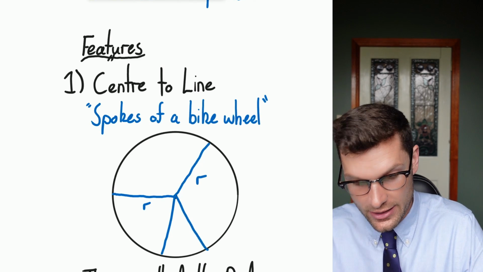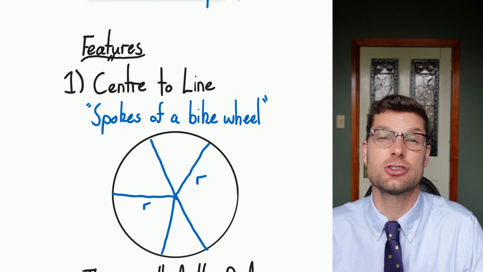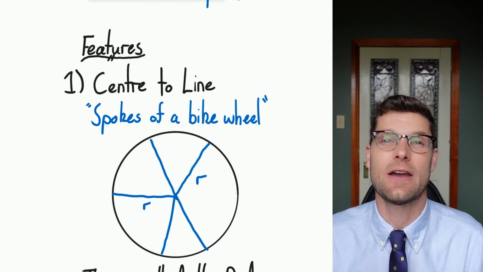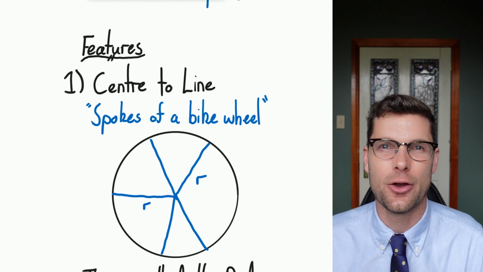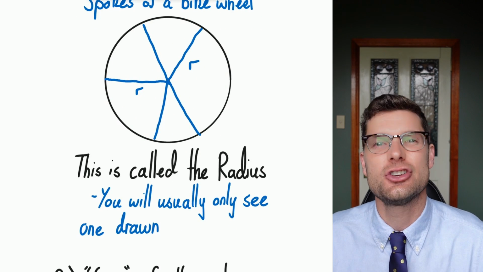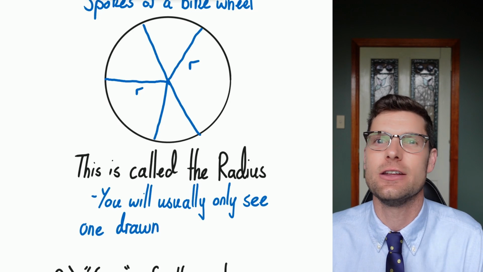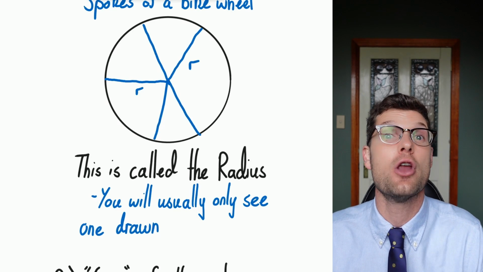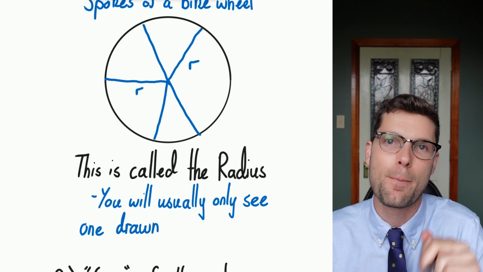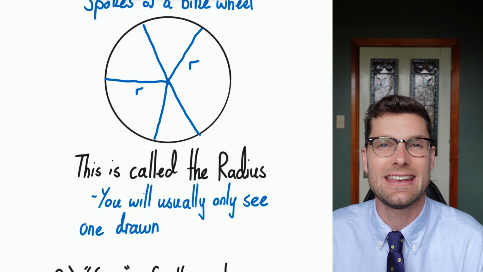This is going to be the radius, this is the radius, this is the radius. All of these are the same distance because the circle definition says it has to be so. When you do see a question with a circle in it, chances are you are only going to see one radius drawn. So just make sure that you know that even though there's only one in there, there are literally infinite ways that we could draw the radius in that circle.